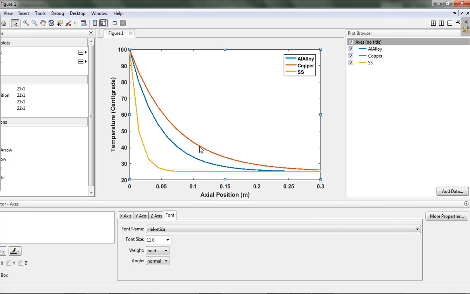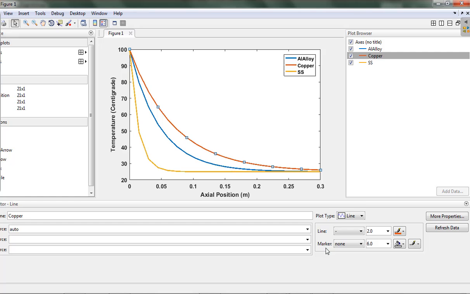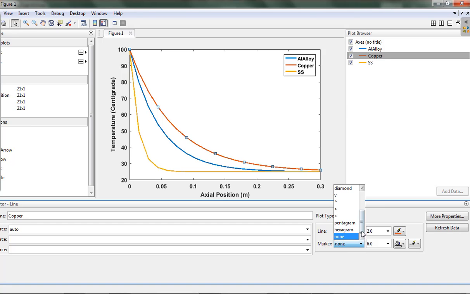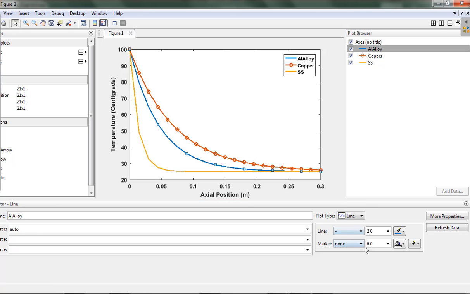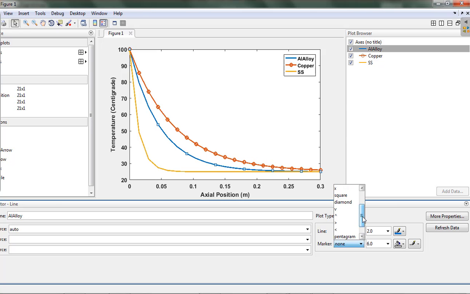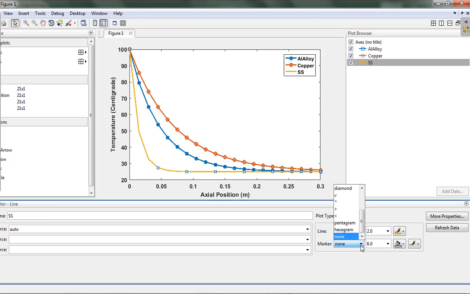If you want to show the points that you have plotted, for that you can see the marker. You can use different markers, like I am using this marker here. For this one I am using, say, square, and for this one let us consider I am using, say, star.